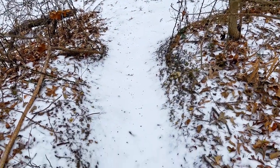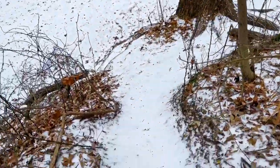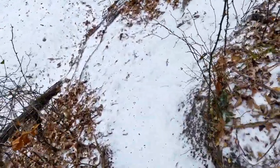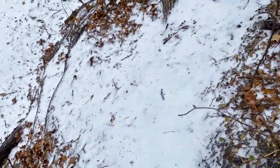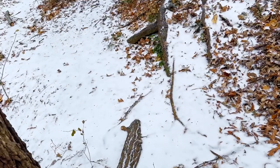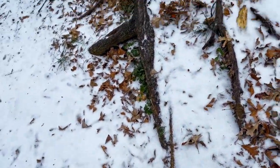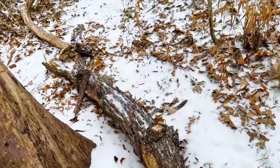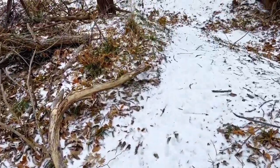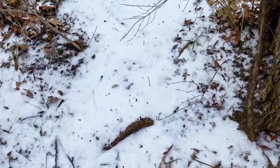Okay, this is kind of an offshoot, but a pretty interesting slope right here. So I'm going to see if I can make it around, and we'll see how this goes. Ah yes, nothing like thorns getting tangled up in your smog. Another interesting slope here. Man, I love that grip. Then back up.